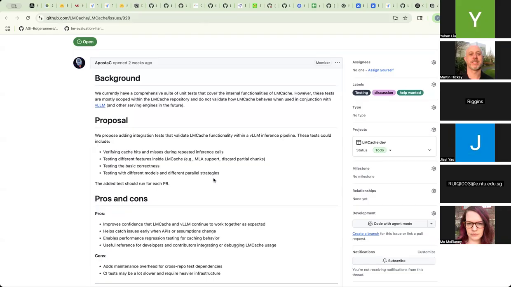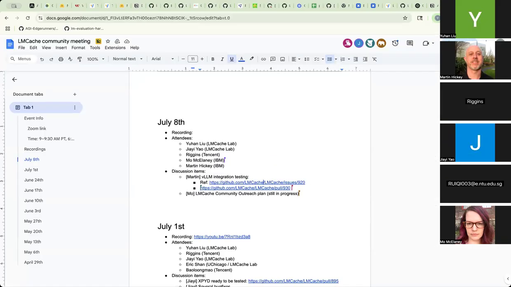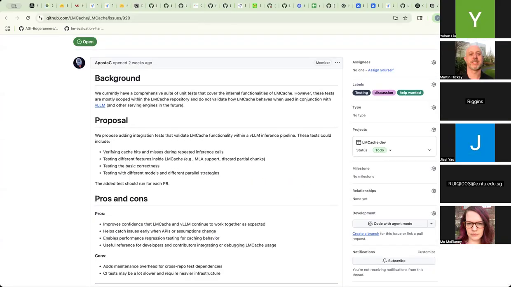Is that sufficient, where we can call it for different requests and so forth, because you're going to have the vLLM inference server running with LMCache integrated with it, and then each test will test different parts. Yeah, I think we can start with this PR, just one request.